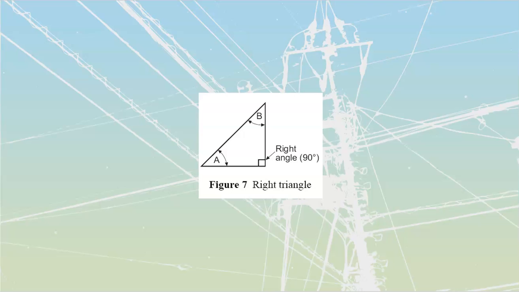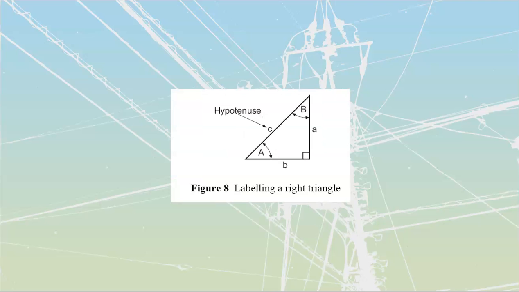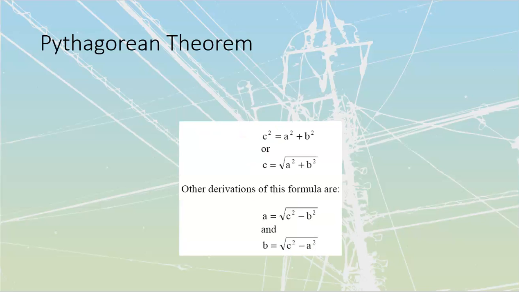The triangle that we are going to be most familiar with is going to be this one, which is going to be a right angle triangle, where we are going to have one line that is truly horizontal. We're going to call that thing the x-axis in a lot of cases. We're going to have one line that's going to be truly vertical. We're going to call that the y-axis. And in between those two, we are going to have a right angle. Right angles are always going to be identified with a little square inside of the corner. Once we know that we've got a right angle, we've also got a couple of other parts that we can name off that right angle. Particularly, we can name the hypotenuse. The hypotenuse is always going to be the long side of any sort of a triangle. And once we have got a hypotenuse named, we can then use that with Pythagorean theorem.